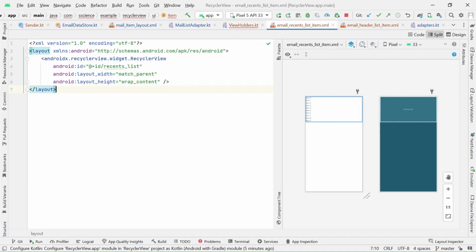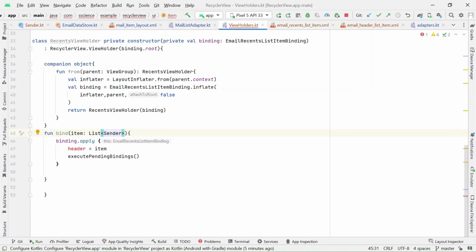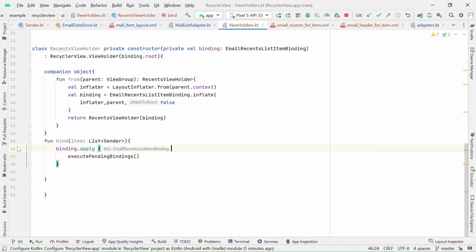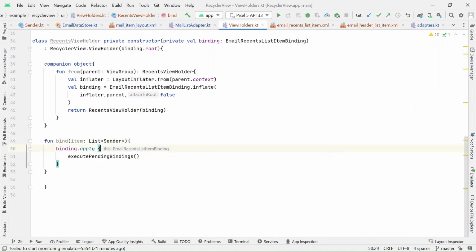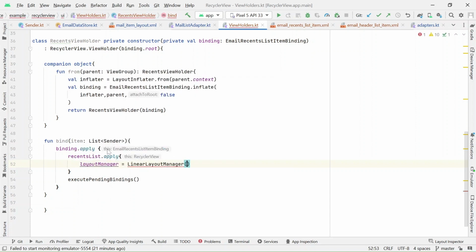Okay, so let's navigate. So right here, we have to initialize this recycler view so that we can display our list of senders. I'm going to initialize our recent list right here. I'm going to give it a linear layout manager.